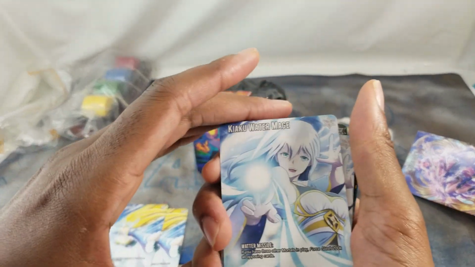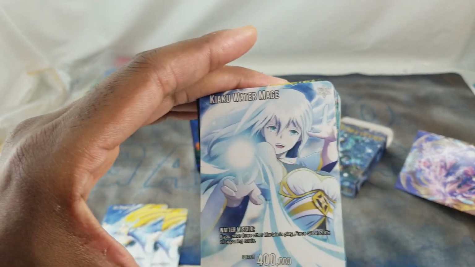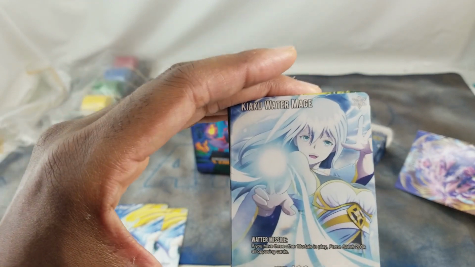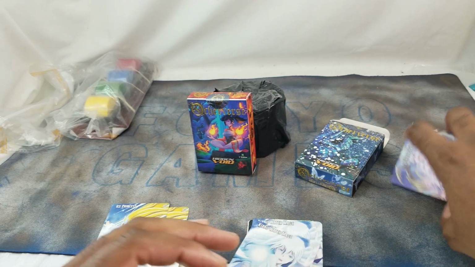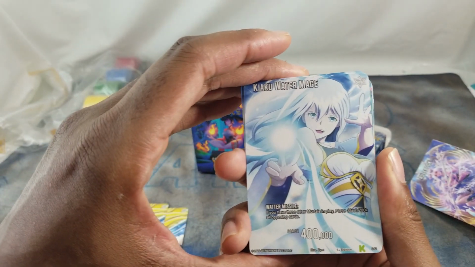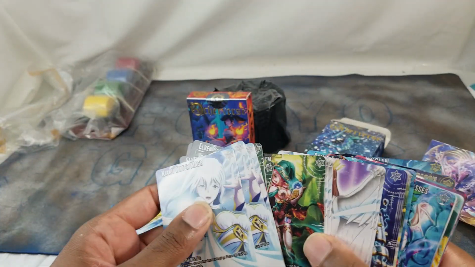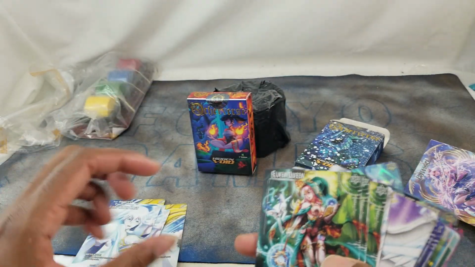Two of those. Kyaku Water Mage. Water Missile. The font is kind of smallish. If you have 3 other mortals in play, 4/200k, all opposing cards. Decrease the force of the target cards by the designated amount. She's a 4. 3 of her.